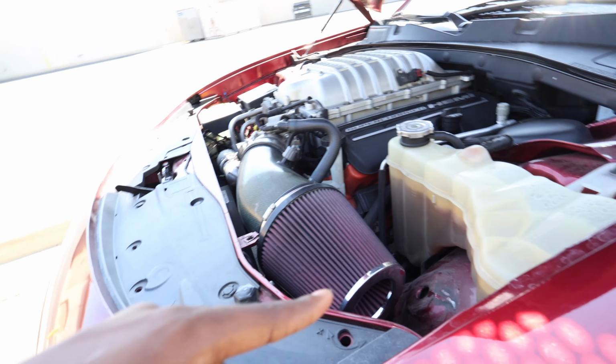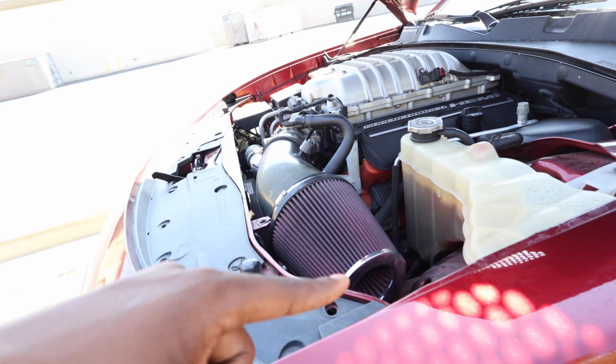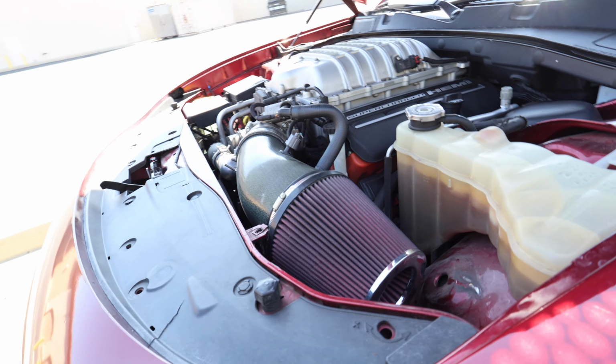But when I first got it, there was oil in the filter, which I thought was the coolest thing about the oil filter. It was super dope because I never had an oil filter before. I've always heard people talk about them. Oil filters are better. Now I know what they're talking about. And now that we have a Hellcat and it's for the whine, it really, really makes a difference.